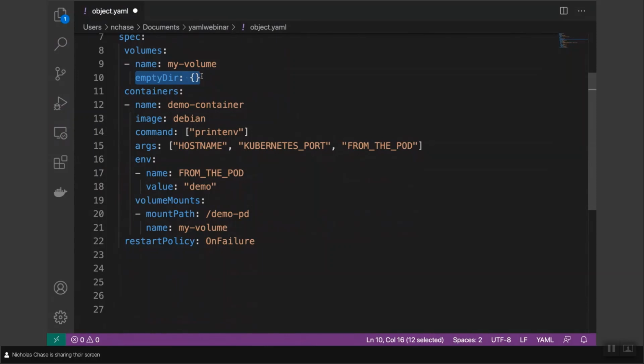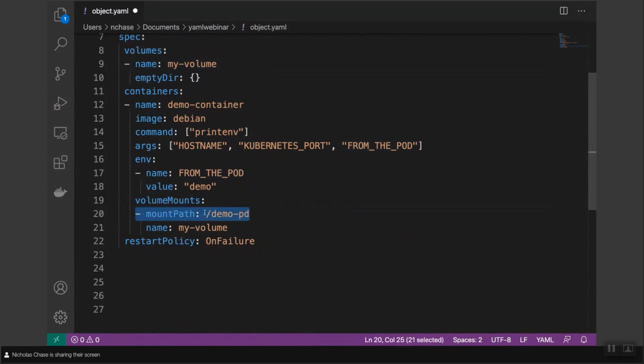Now, there are lots of different types of volumes that we can use, ephemeral, persistent, and so on. I'm not going to go over that today. Again, we can do a whole class just on storage in Kubernetes, but the important thing here is we're defining a volume, and then from within the container definition, we are creating a volume mount with a mount path.